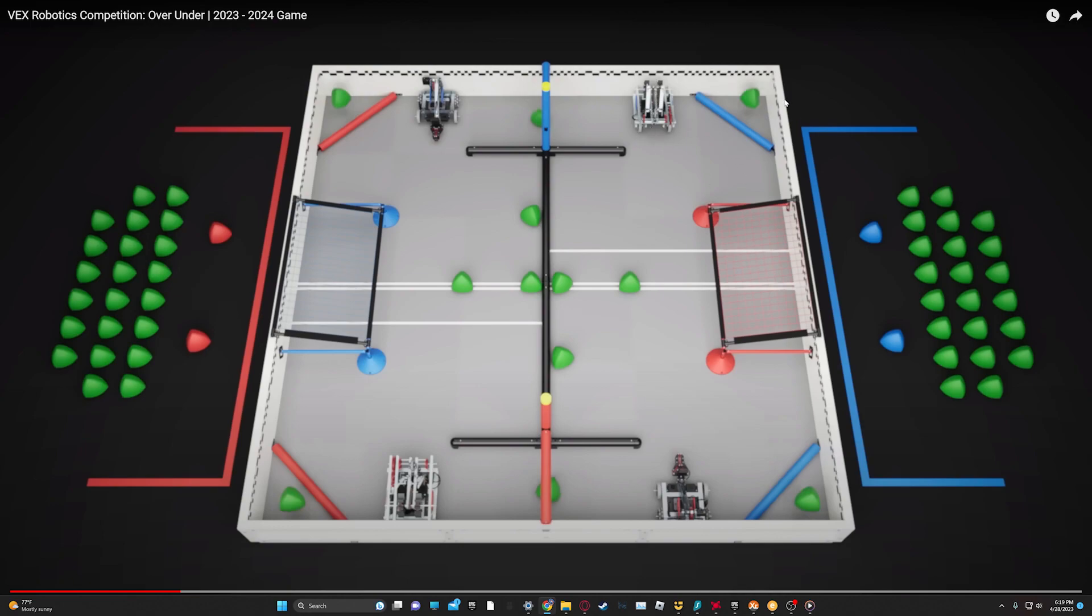And then, as soon as the match starts, I would probably go to your collection zone, pick up one, and go under, push it under, shoot it under, whatever you're going to do, and then put down your team point that is the collection zone, pick that up, and just push it under the goal that's closest. That way you don't have to worry about going on the way back, because it doesn't matter where you score it, you still get the points for it.